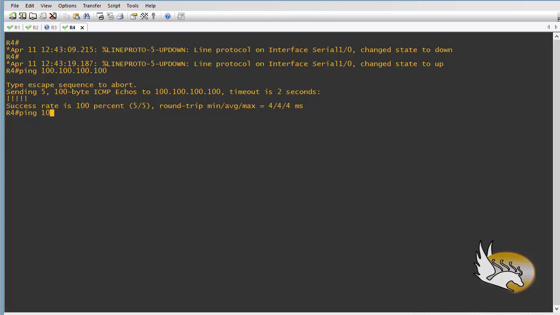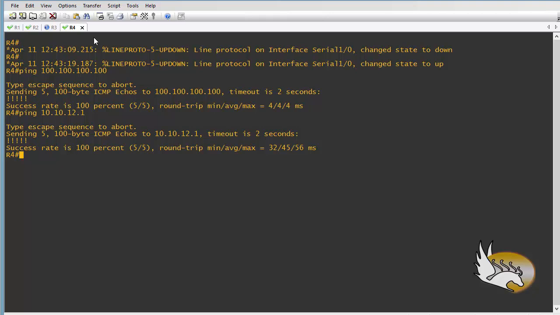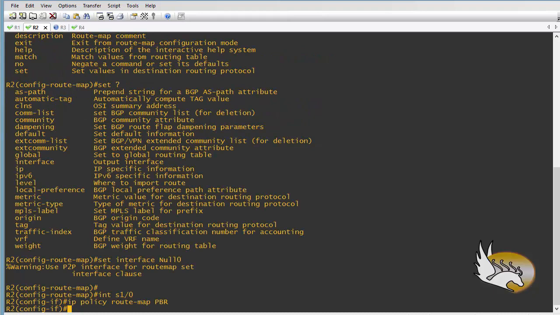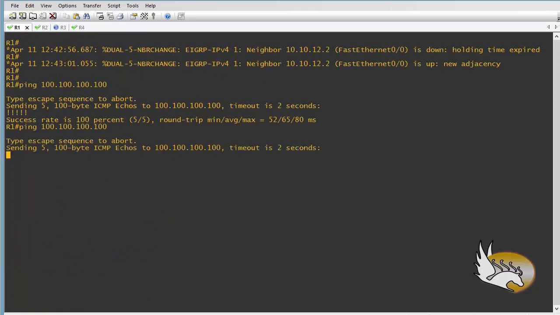I should go with this. Now you can see that from outside I can reach inside, from inside I can reach outside, but whenever I apply this route map to the interface on router 2, if I go to router 1, ping works because I dropped only echo messages that come from outside.